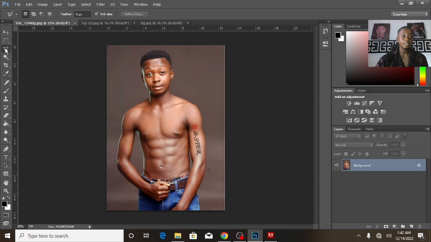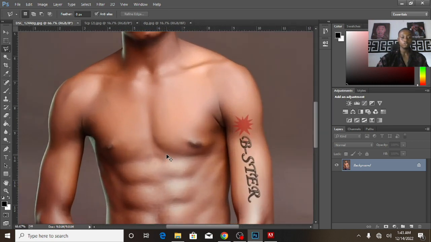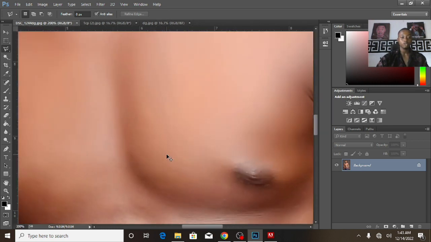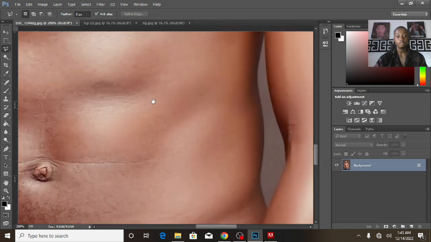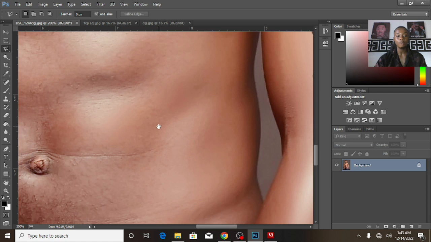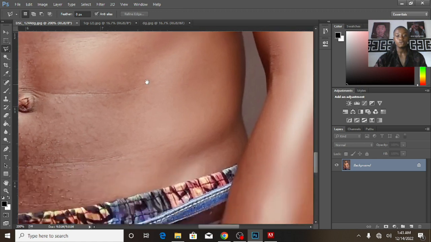Having selected this polygonal lasso tool, you zoom by pressing Control plus. Control plus will help you zoom your picture. Then you scroll down, or you hold the space bar, not backspace, space bar. That is the longest key on your keyboard. Then you hold it, and you can now drag, because as you can see, you cannot see the human hand. Once you click on your space bar, you see the human hand, which means you can hold the image and take it up. So we drag up.